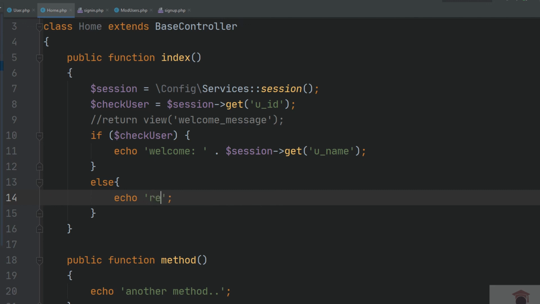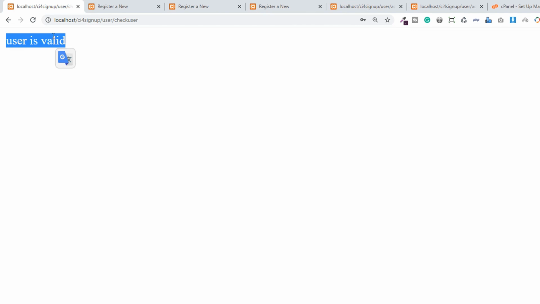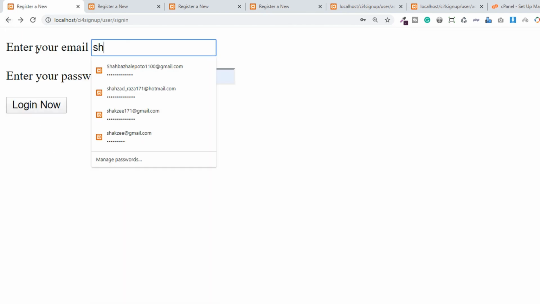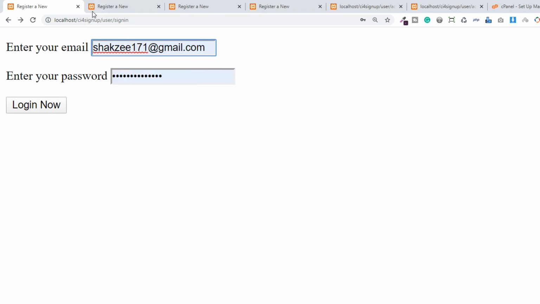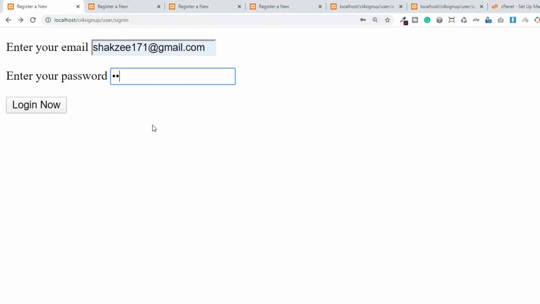I'm saying redirect here. Fine. So now go to the page. I'm going to use the accurate data, KK password Shekzi, because this is the email, it already exists with the same password.